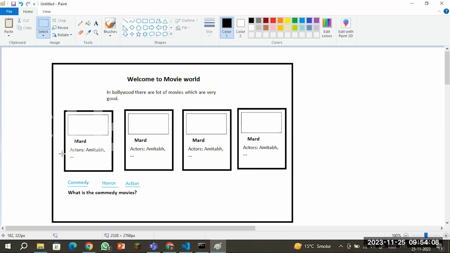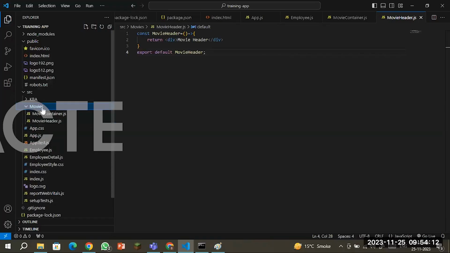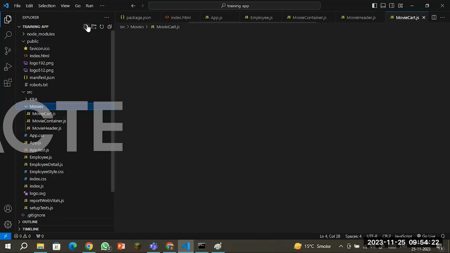The third component is this one, that is a cart. So I'm going to create a movie cart.js. Take another component.